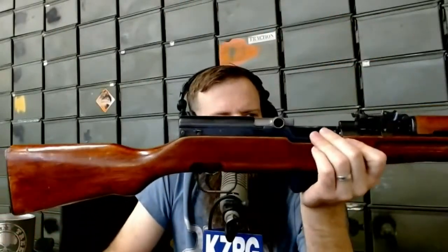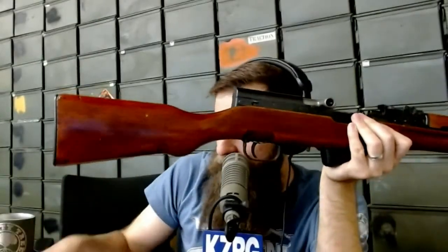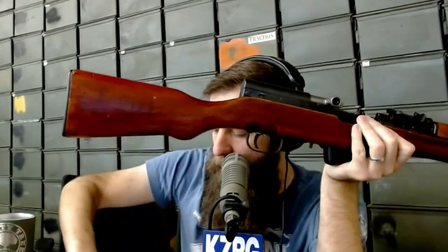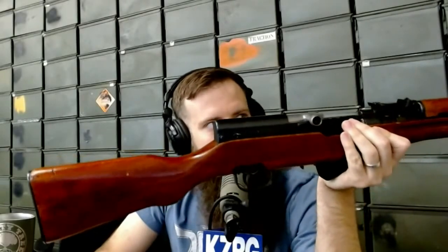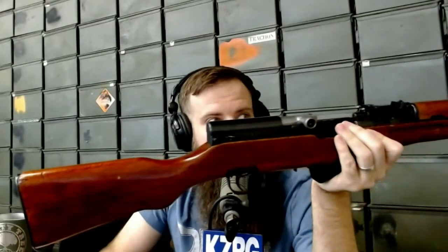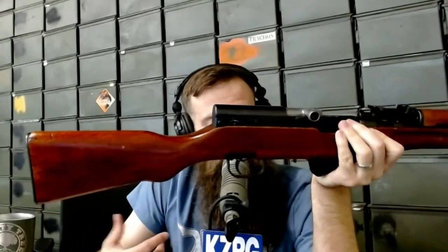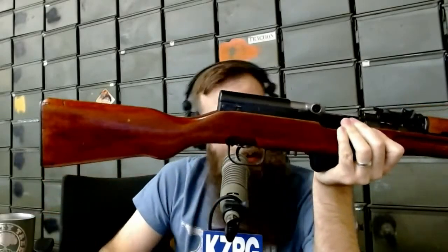It's got a full-length wood stock. It's going to fit and feel a little more natural. Millions of these things were made, and I wrote down a talking point of how many SKSs there were, but I may have lost it. But anyway, it was in the millions, and yet they never really saw combat. Really? They were developed in a time period where they were prepping to use them, but when it became apparent that detachable magazines and what was considered light machine guns were what you needed to compete on the world stage, they replaced them all.